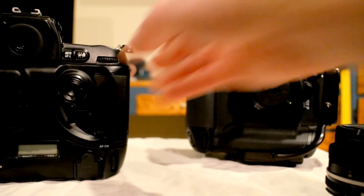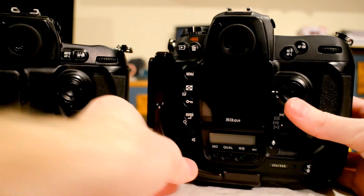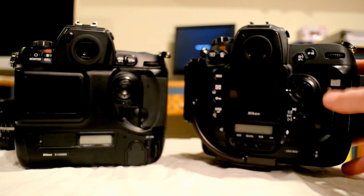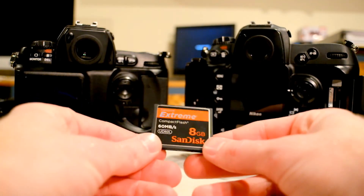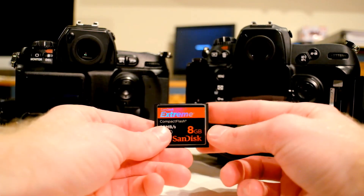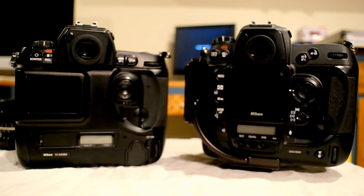That is where the D2H makes a huge leap into being a more modern camera. You don't have to lift a tab or anything — you can just push the card in like we're more used to, although CF cards are becoming not quite as common anymore. This has just an 8GB SanDisk card in it, which I actually haven't been super happy with. The last couple of SanDisk cards haven't lost information, but I've had trouble with my computer reading them. Whereas with Lexar and even a cheap Transcend card, I've had no issues whatsoever.